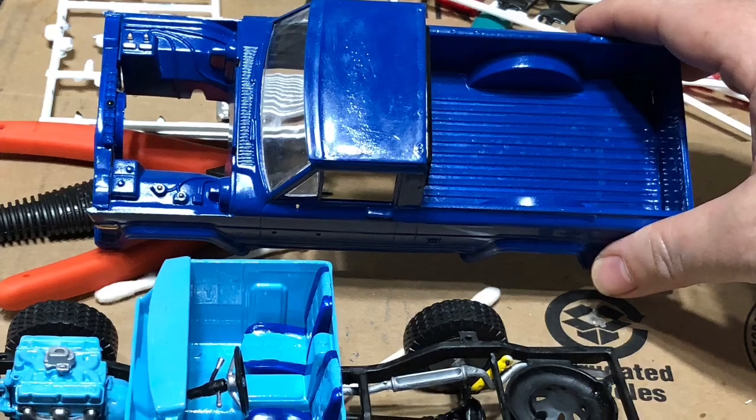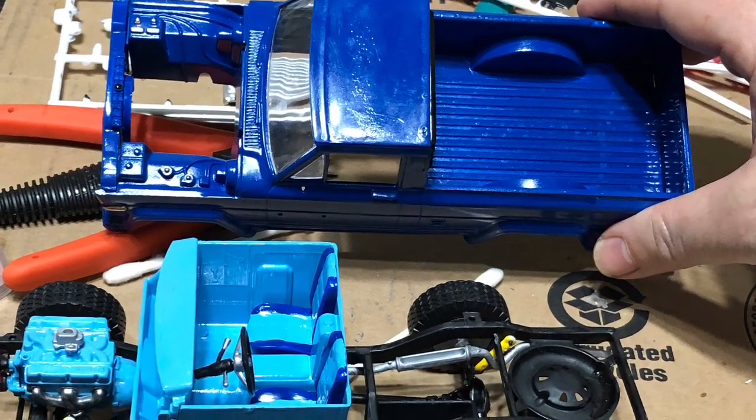What else has Superdan been up to? I've been working on a plastic model, but I've been really slow about it. I've been working on a car plastic model called the 1980 Jeep Hondo. Maybe you've heard of it. Maybe you owned it. Anyways, it's a 1980 Jeep Hondo. I think it's by Revell.